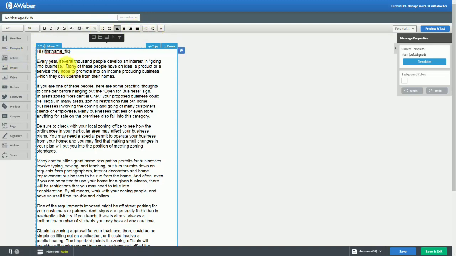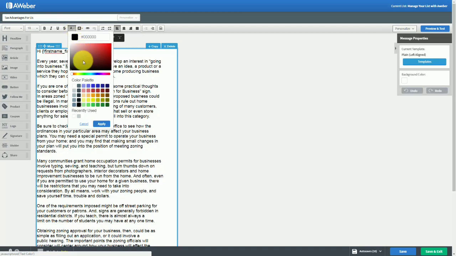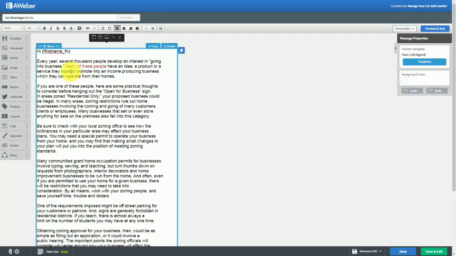That means that you can take any of these words and make them bold. And by clicking the B, you can take the bold off. You can do the same thing for italics, and clicking again turns the italics off, as well as underline and strike through. You can also change the actual color of a particular text by clicking apply, and then when you take the highlighter off, you'll see it. You can change it back to black.